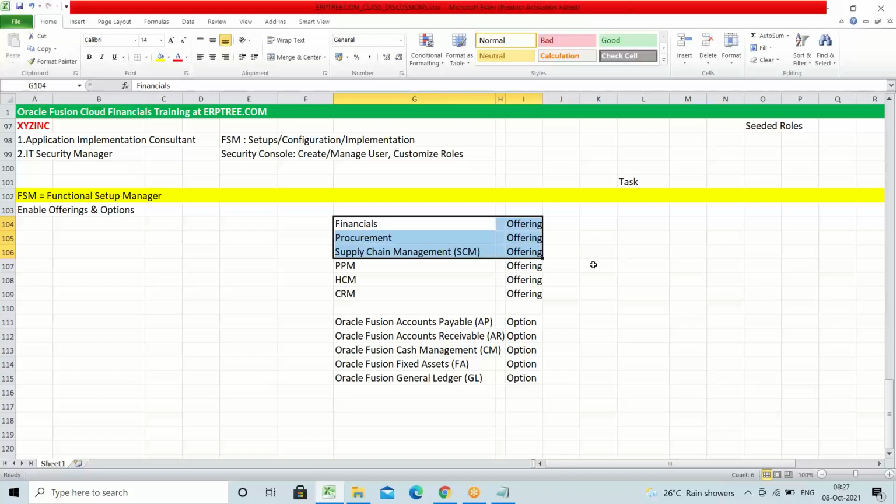Lakshman, when you get an instance, like all this finance, procurement, supply chain, PPM, HCM, is it all in one package, or do we have to buy separately? Not financials, you are referring to offerings. In an offering, what are the options we have? Option wise, we have to take the subscription. For accounts payable, there's a minimum number of users you have to take. And as per the client requirement, they pay based on the head count as well as duration.